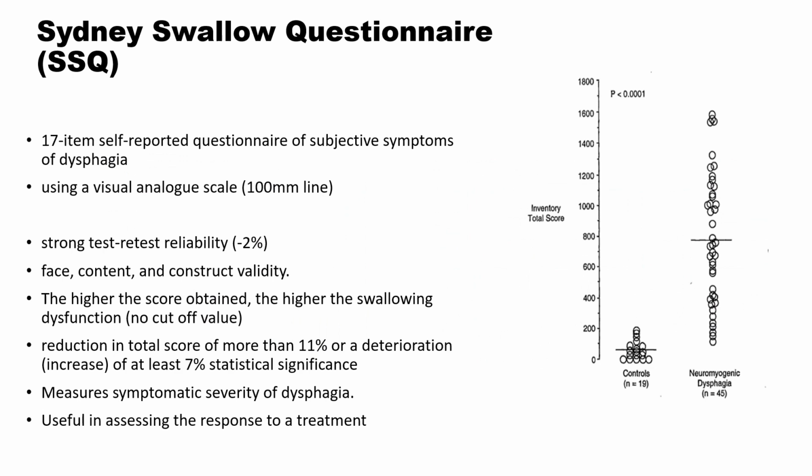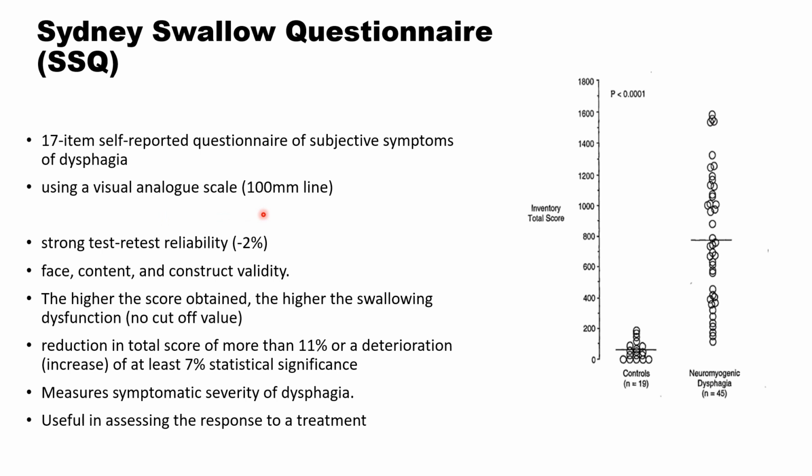The other questionnaire is the Sydney Swallow Questionnaire, formed of 17 questions covering different aspects of dysphagia symptoms. The patient would answer the questions using a visual analog scale of a straight line of 100 millimeters length, starting with a 0 point where there is no problem at all, and the 100 mark would mean maximum possible severity of this particular question. The patient would put a mark along this line, and the distance between his mark and the starting point would reflect his perception of the severity.